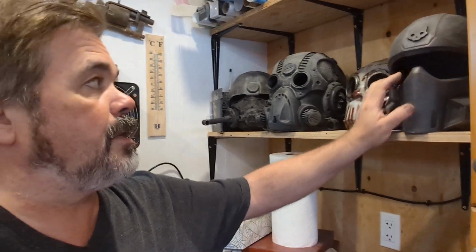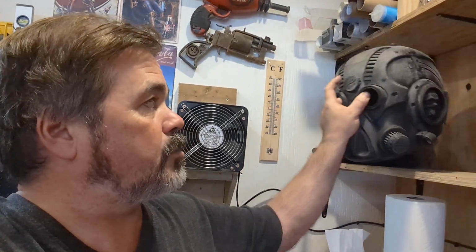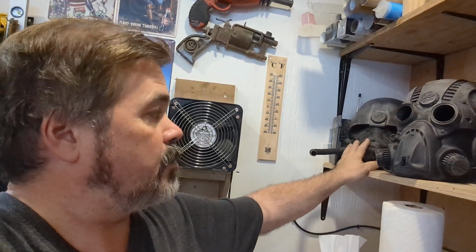I printed this really cool Diver helmet. I've got a monkey mask. I actually got another one over there, I'll show you guys in a minute. A Nuka-Cola helmet, my own creation there. Another helmet. I have a lot of Fallout stuff, you can tell. My guns, you know, big collector. Actually, this is nothing. See? Yeah, see all the masks and stuff. And let's see what else is working.